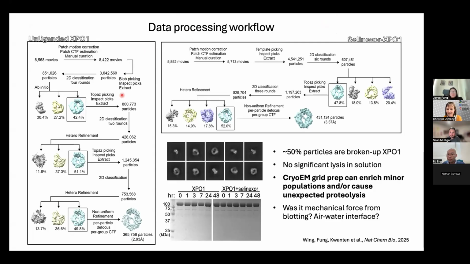Right, detergent. So in my sample, there is detergent because this was high concentration, but Casey's sample, that was the complex, did not have detergent, and the Expo one still fell apart. So it's not like the complex fell apart, but the protein itself, the Expo one, broke apart in two pieces, even in the case that there's no detergent.